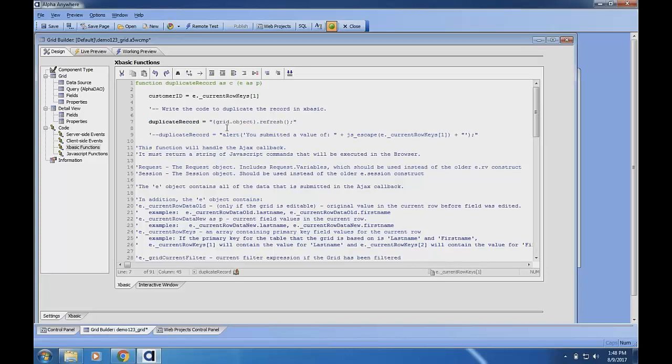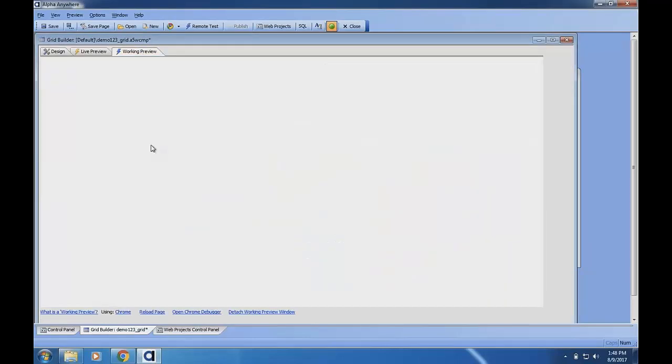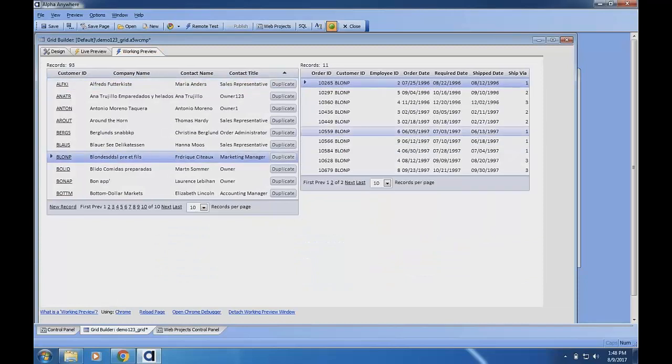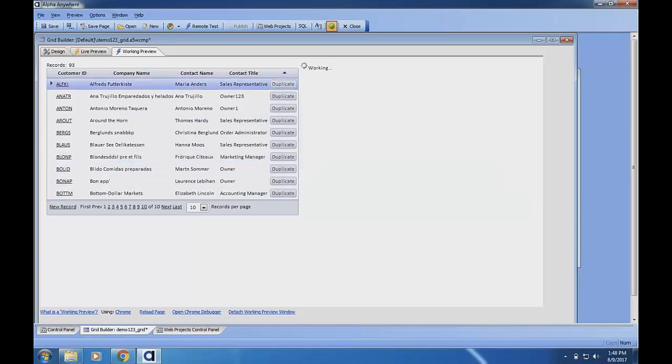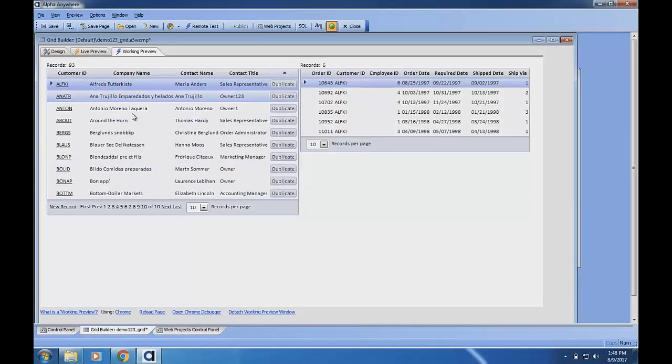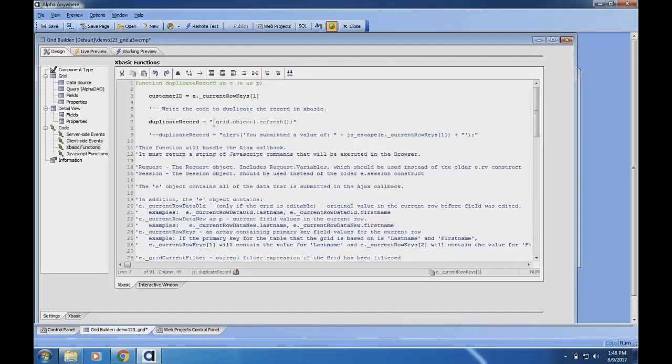So if you'll notice in here, I'm going to go ahead and show you, I'll click a row here. Okay, so notice this is all set up here. When I click and click duplicate, you'll see in a moment how this refreshed and reselected the first row because I commanded it to do what's called a grid object refresh. So the beauty of that is that after you've duplicated your row, the grid's going to do a refresh, grab the rows, and therefore your new row will show up in your grid.